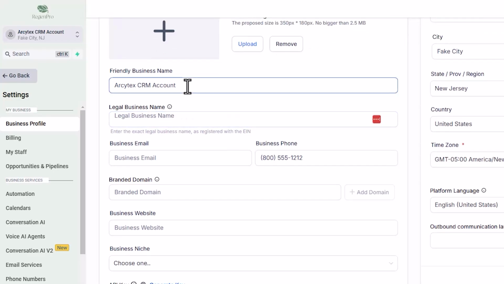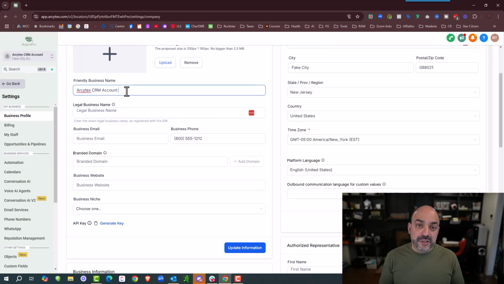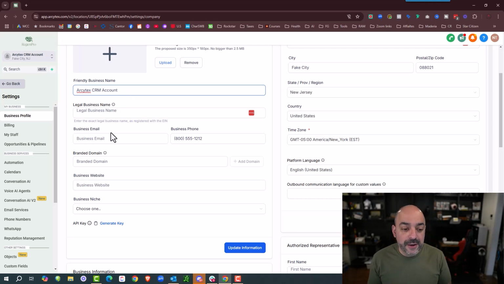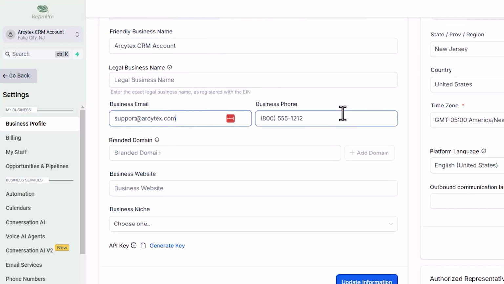So you're going to put your legal business name. I would do it both in here and here because it is going to be super important that they match up, and there are reasons why as we get later on into the A2P. So just follow along with that here. Business email, we're going to have our support email. And phone number right now, we're just going to leave a 1-800 fake number, because we're building this out.